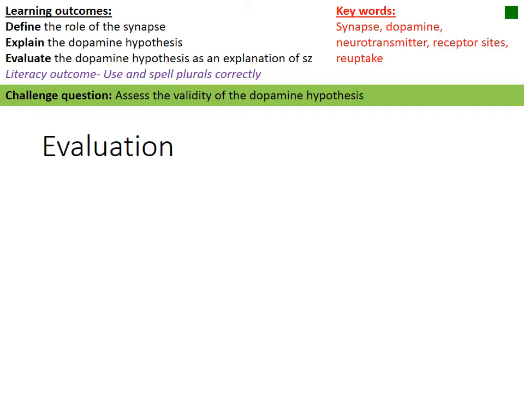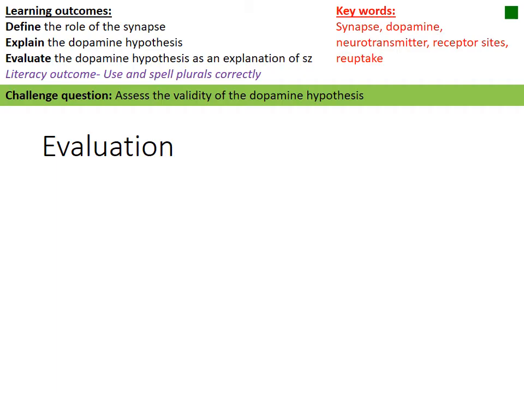Drugs that increase dopamine production in sufferers from Parkinson's disease do give them psychotic symptoms. L-Dopa that we've just talked about, which is a drug used for Parkinson's disease, can make people experience symptoms similar to schizophrenia, suggesting that dopamine does relate to schizophrenic symptoms.